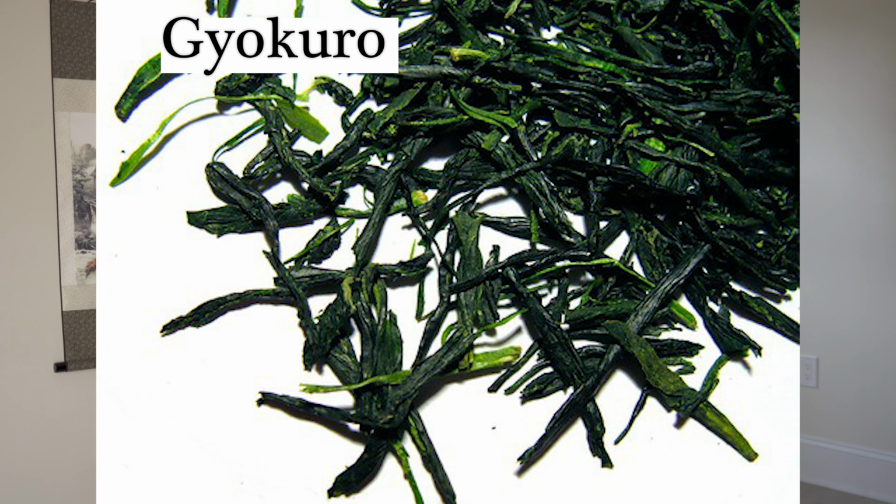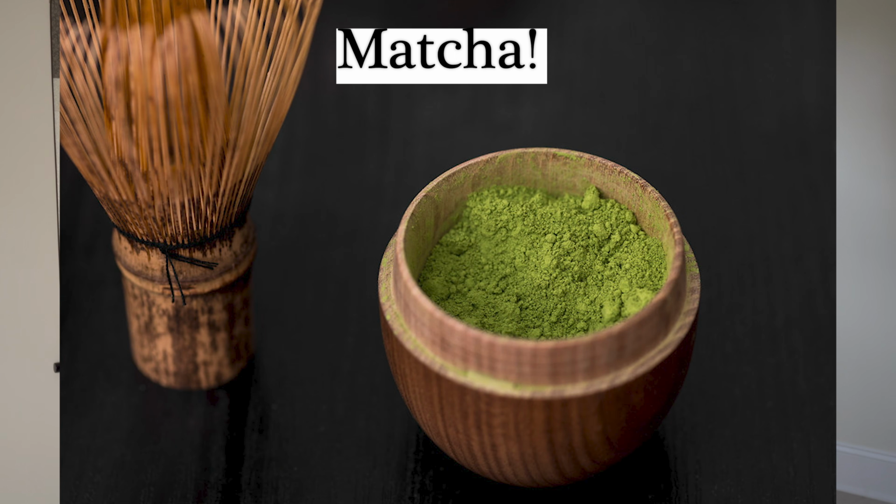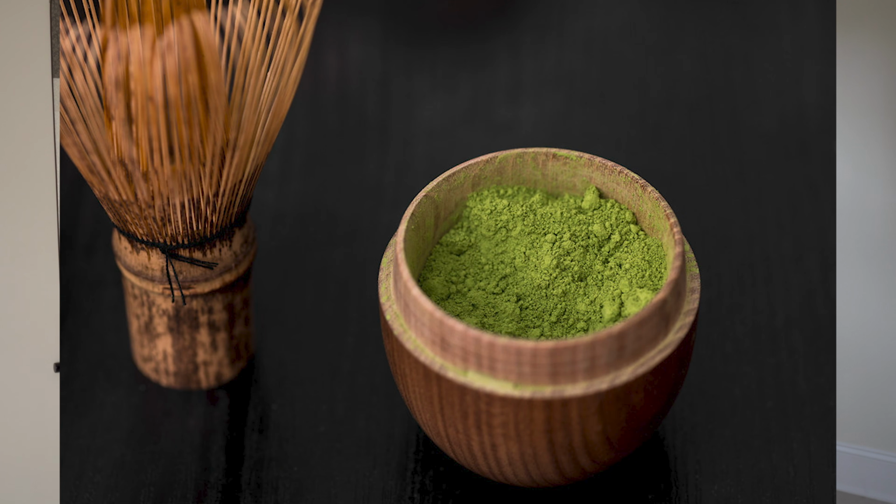Gyokuro is phenomenal. If you can get the good stuff, it's extremely pricey, but if you want to pony up the bucks and get a good Gyokuro, you will not regret it. Matcha, obviously, matcha's great. And then, you know, matcha has its own entire sub-universe within it too, right? You have all these different grades and plucks and cultivars that are used to make matcha, and those all have different flavor attributes, different aroma, taste, color, etc.